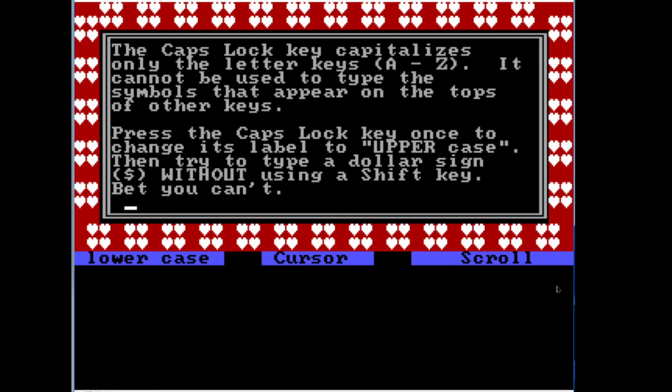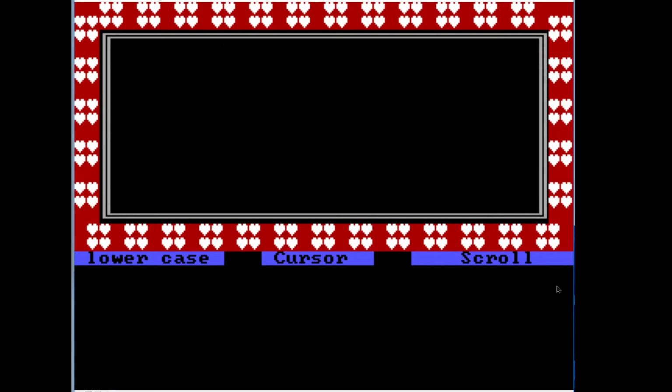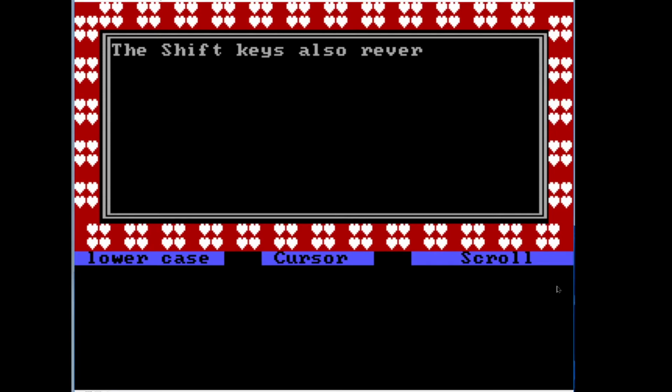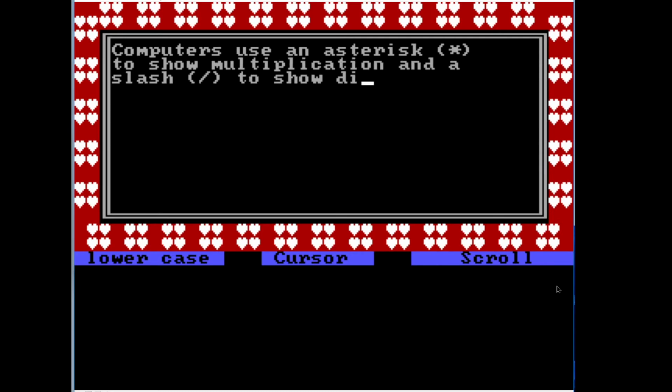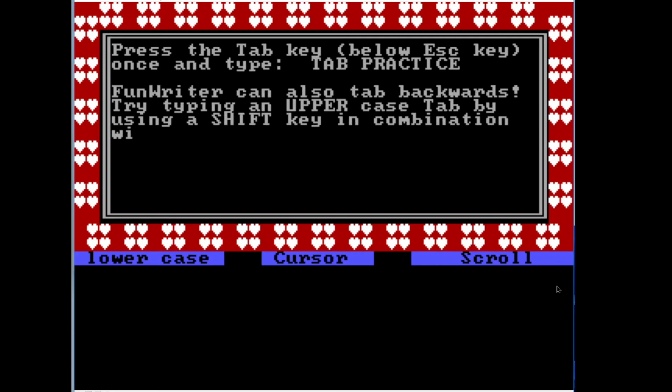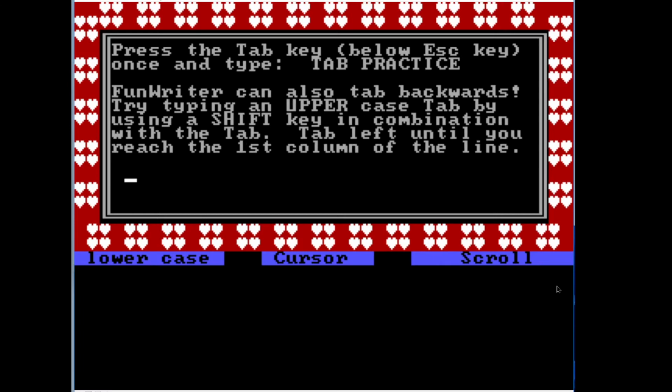Shows that the caps lock does not work with numbers. And there is humour in this. And it also shows how computers use an asterisk for multiplication and a forward slash for division.